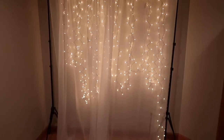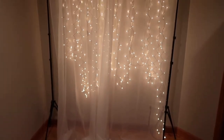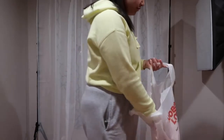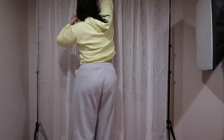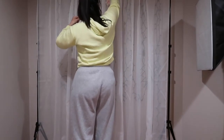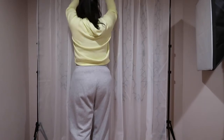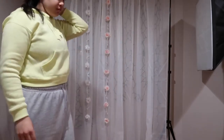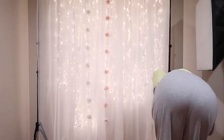This is what it looks like. You can definitely leave it like this. I think it still looks really adorable, but I'm extra, so I went to Hobby Lobby and got some floral decor. I saw these, thought they were so cute, and I'm just throwing them over the rod and placing them how I think it looks cute. I'm focusing more in the middle because again, that's where I'm going to be sitting, and so I want that to be in the focus.